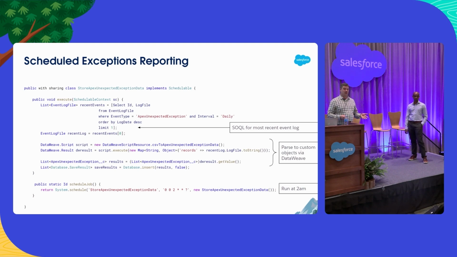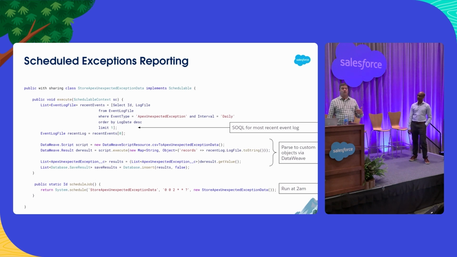One nice thing to point out about DataWeave here was how easy it was to do that CSV to Apex object translation. There was some interesting encoding around the double quotes within that CSV file, but DataWeave allowed me to express that with one property to say this is how it's escaped. So I didn't have to do a bunch of string manipulation there to get that information over. I think another good point about DataWeave is that it is free in Apex. You don't need to buy an additional license.